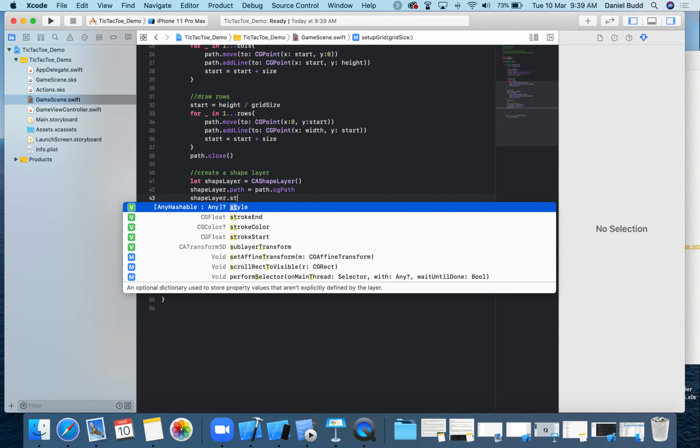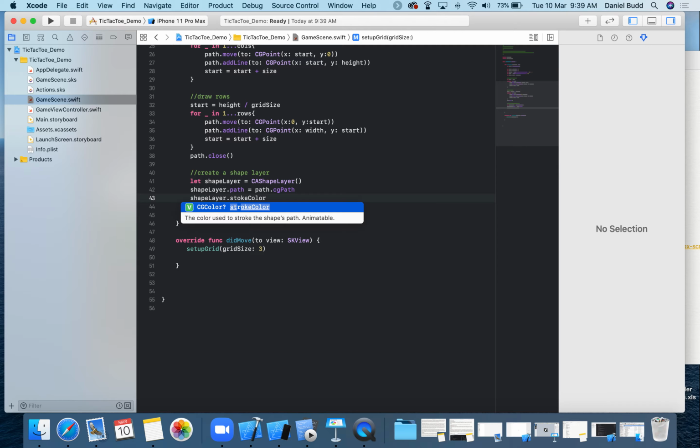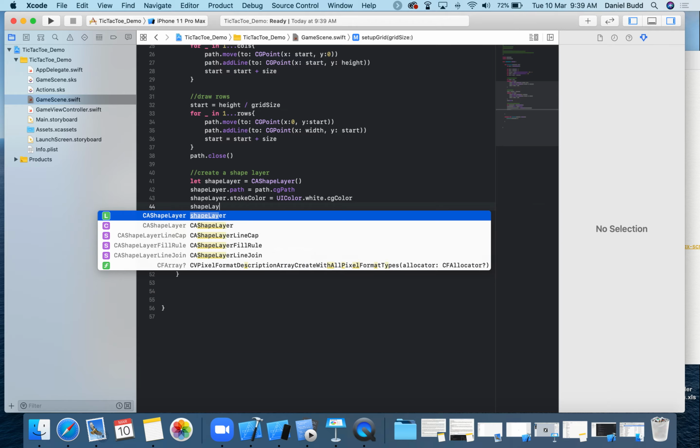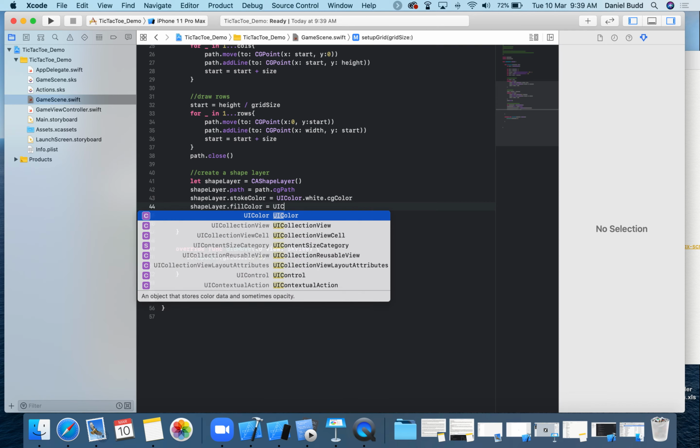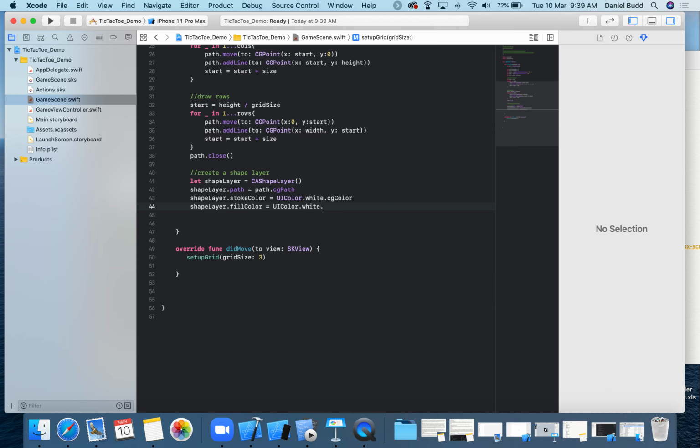Now we get to decide what we want it to look like. So we could add additional parameters at the top, which would allow us to change the colors. If you want to do that, if it's something you're going to reuse all the time, that would be very useful. Change the fill color. This isn't really used for this current one because we're not filling any shapes. So we could make it clear or just make it white. Of course, the line width. Again, you can make this thicker if you want. And then finally, what's the position that we want it to sit in? And we'll use CGPoint again. We'll just make it sit a little bit in from the edge.